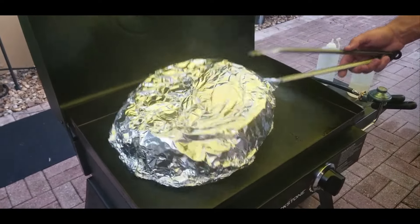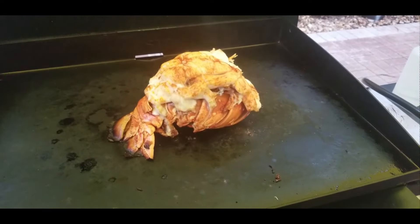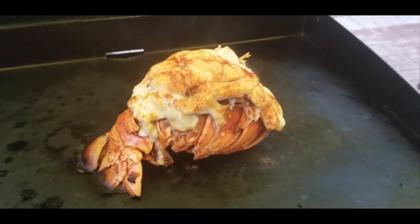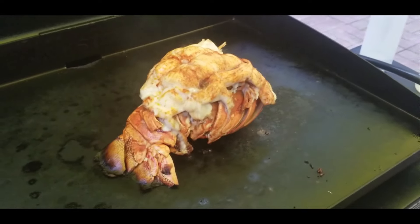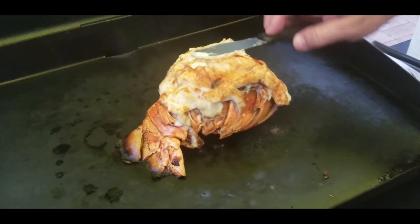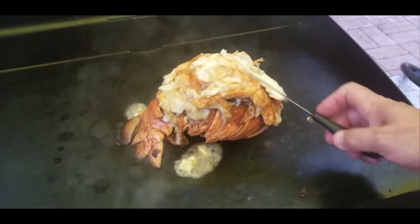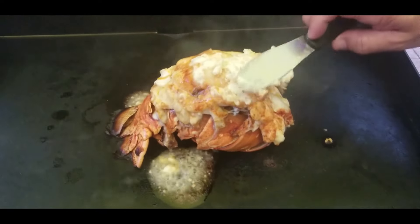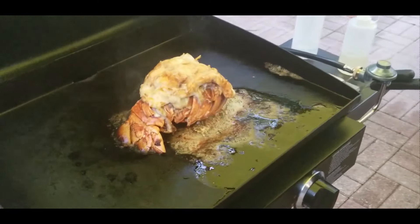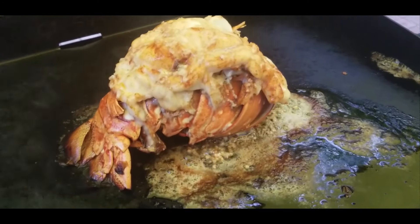We got smart here — we took a big round pan and covered it with tin foil, using the pan as a mold to make the tin foil dome, and it works. The lobster is done — it took about 10 to 12 minutes to cook, which is a long time but it's a big lobster. You can tell when it's done: it starts getting white on the outside and the translucent part goes away. Now it's time to add our garlic lime butter — you can just see it melting and getting in there. Wow, it just looks absolutely incredible. This big fat lobster is done — look at the garlic butter melted and bubbling in its own juices.